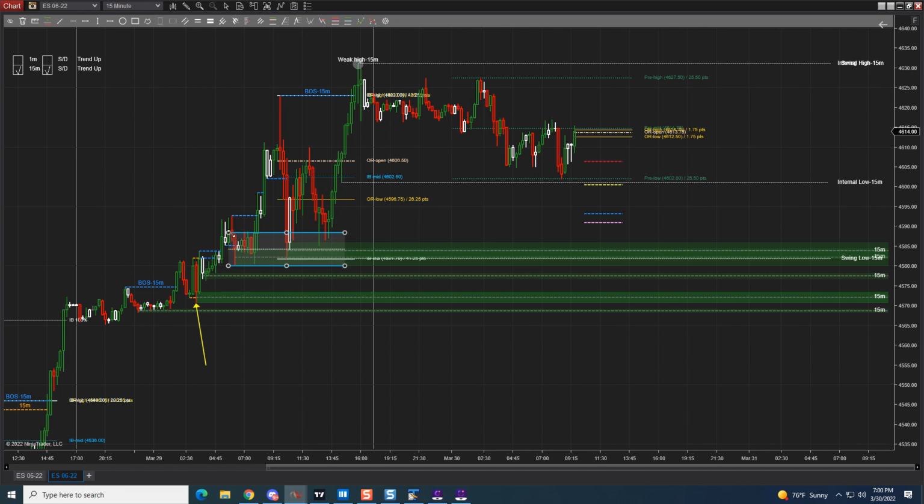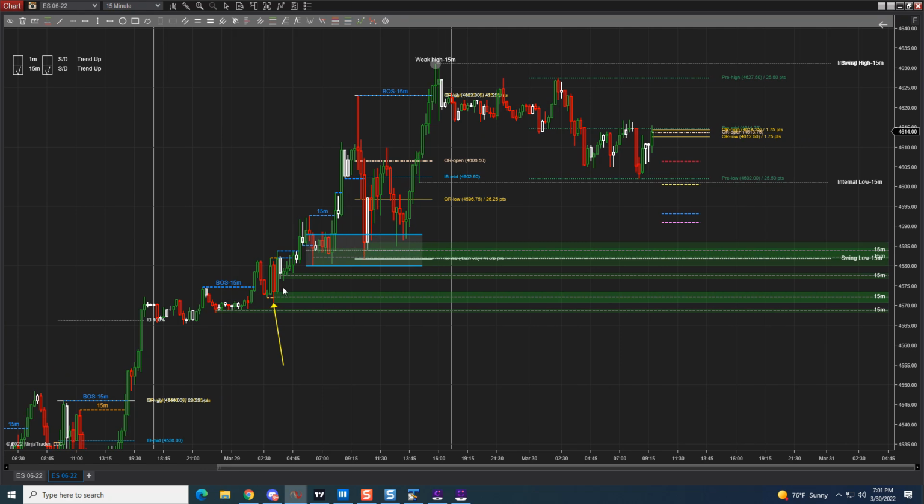So I can see it, and as you get better and better with this, you'll get to where you can recognize that at every break of structure, you're going to see a demand zone or a supply zone left behind. So you don't necessarily need it. But when you're first learning, it's helpful to have the zones on. And often just during the day, I'll turn them on or off and say, oh, did I miss one? Can I spot them? So it's just another option for you.